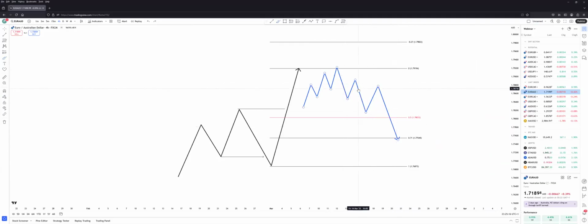For example, let me just draw the structure for you. The price is coming up the same way, right? It's coming up to the retracement point and it retraces here. It decides to retrace here. You don't know where the retracement will be. It can be up here, it can be here, it can be even below. Somewhere price will retrace, we all know that.